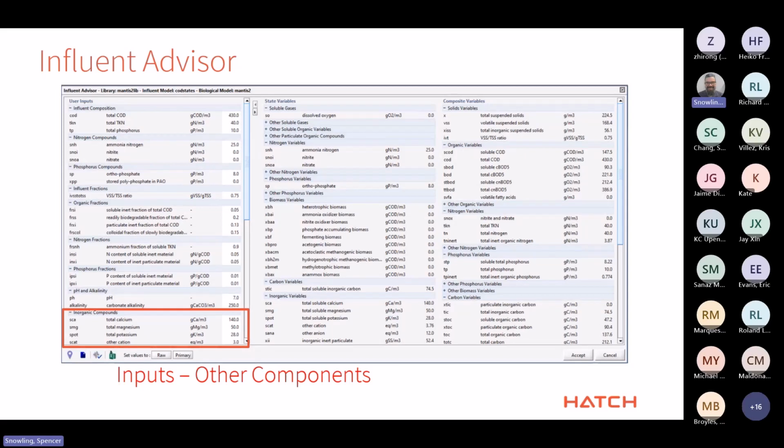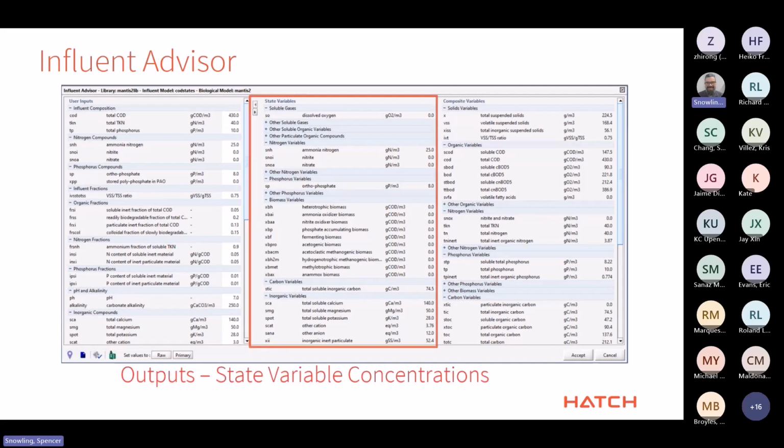So a good example would be struvite. It's not coming in the front of your plant, but it could potentially be generated in your digester. So that's why it's part of the model. We do mass balance around it, but it's not going to be in your influent. And this is the place you would also specify the biomass coming into your plant. And we also assume that's 0 or close to 0.